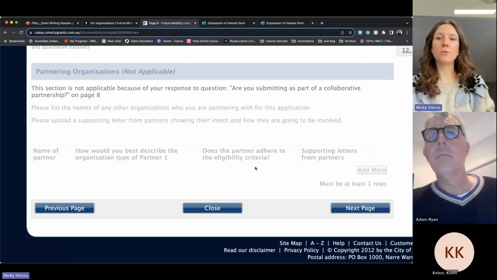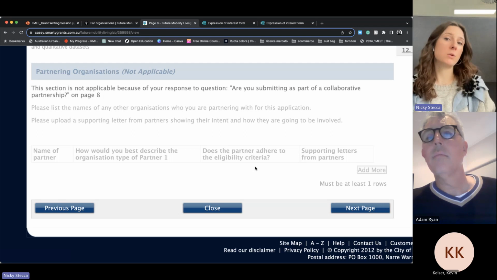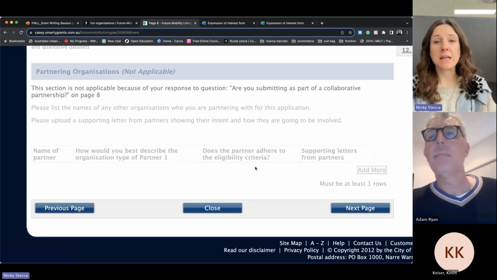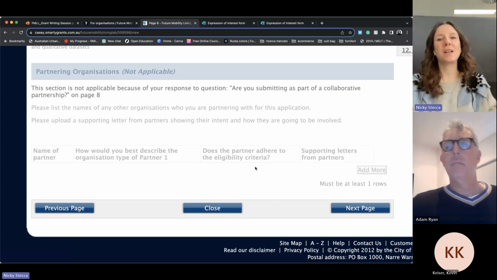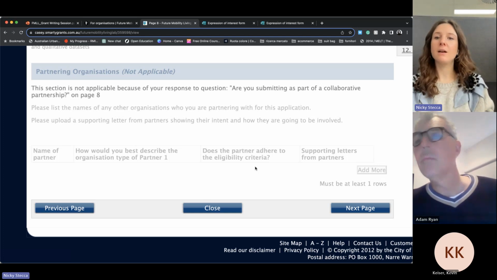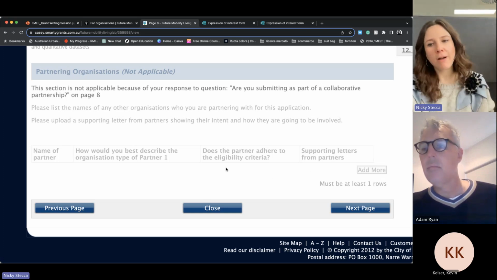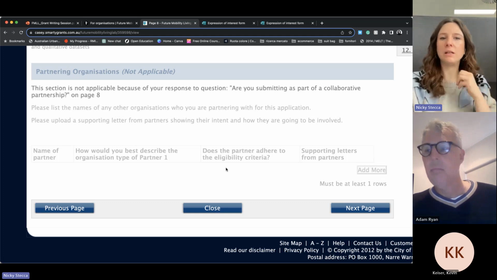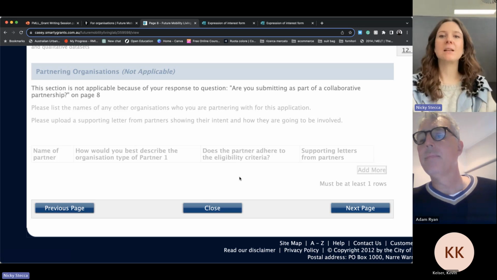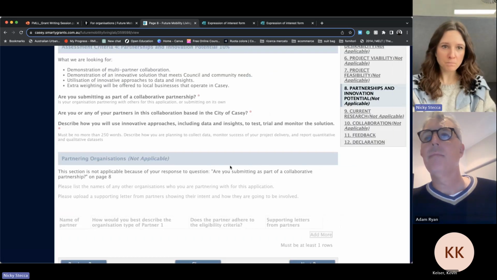So you will be responsible for your partner or partners, if more than one, and you will be required to submit to the City of Casey a memorandum of understanding that says that you are the one entering the funding agreement with us, and then you will be responsible for your partner based on your MOU on the specific conditions. So you don't have to worry about MOUs now. This is just to let you know that from a formal perspective, this is what is going to happen if you are the main applicant and if you will be successful and you will be selected as part of a partnership.